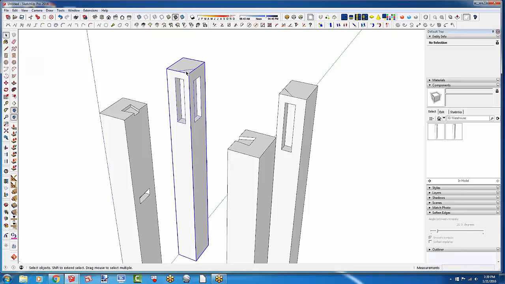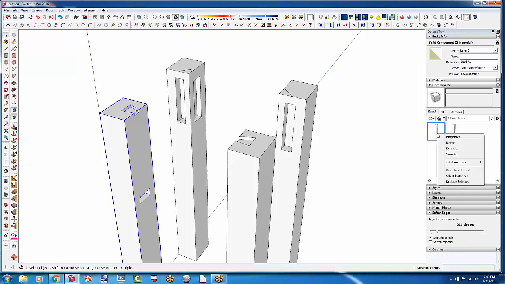So this component is leg 1 in the back. Let's say you want to make this front one identical to that one. So you select the one that you want to change, and then in the components window, you find the one that you want it to be, and you right click and choose Replace Selected.